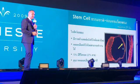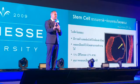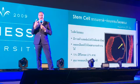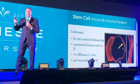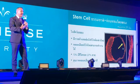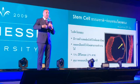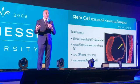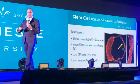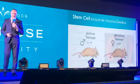It's telling you that the body does have the ability of using these stem cells for tissue repair. Let's take another example, diabetes. To show that increasing the number of stem cells in circulation can help diabetes, I need to demonstrate two things. I need to show that, number one, stem cells can naturally leave the bone marrow, go to the pancreas, and become insulin-producing cells. If I can show that this is a natural process, the next step is to see if putting more stem cells in circulation can enhance this natural process to a point where it can have an effect on diabetes. So here's the first study.